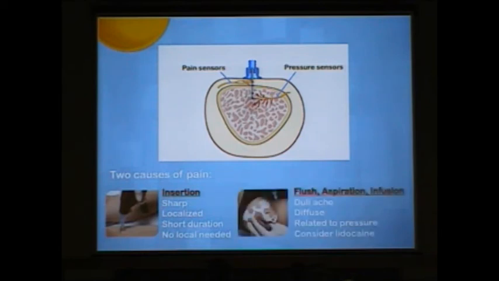The pain comes from the pressure sensors in the bone marrow. When you insert the saline and flush, that pressure will hurt. We give lidocaine once the IO is inserted, to anesthetize the bone marrow space. You're not putting lidocaine in the skin. Even with the lidocaine, for me it was about a 5 on a 0 to 10 scale. So it's uncomfortable, but it's not unbearable. When the patient is critically ill, this is something that we need to do to help save their life. So the pain is something that can be overcome.